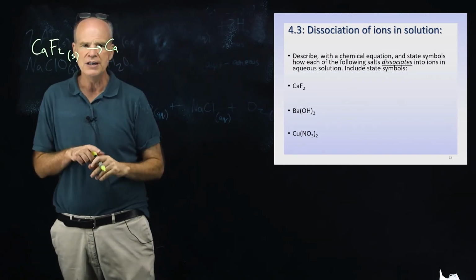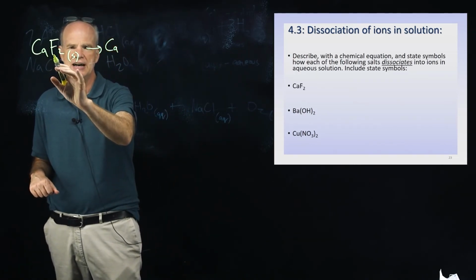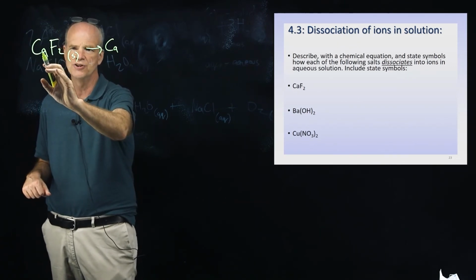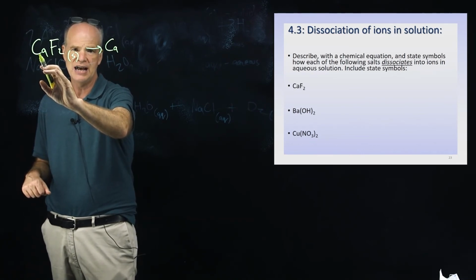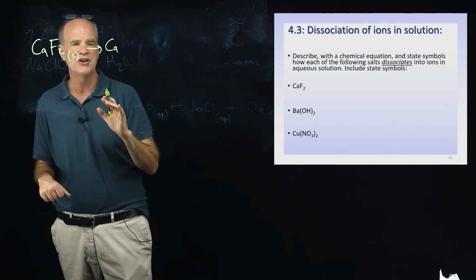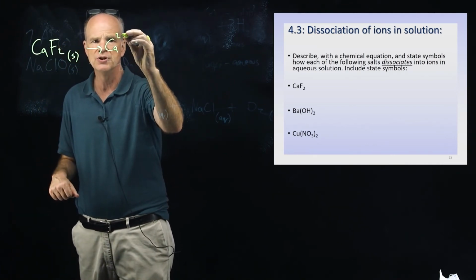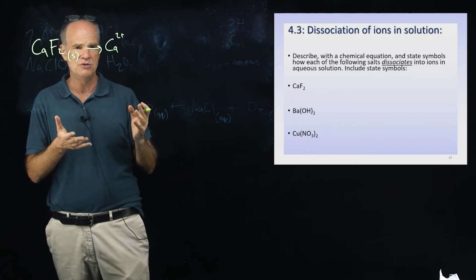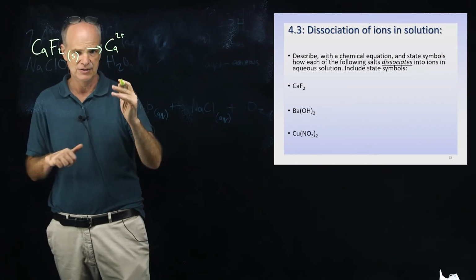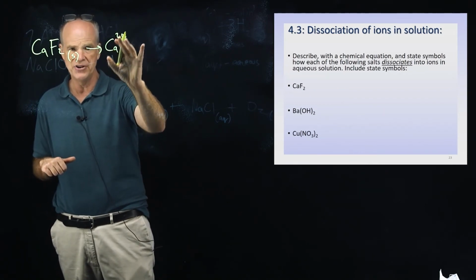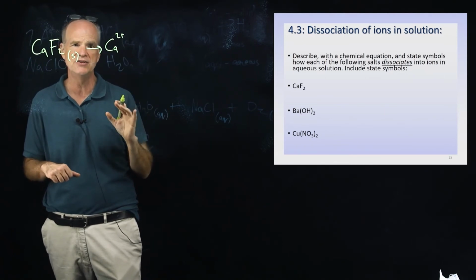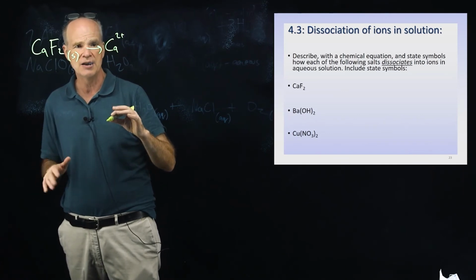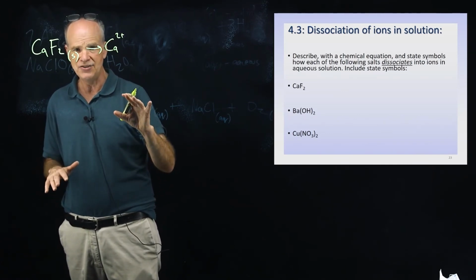Okay, so what you have to imagine is what is going on in this compound. Why is it that two fluoride ions are part of a formula unit that includes one ion of calcium? One of the things you'll have to remember is that calcium has a 2+ charge. So when the calcium ions are yanked off by the waters and are separated off, now you have calcium ions. You can see that we want to represent those ions with a 2+ charge. So we indicate the charge in the elemental symbol.